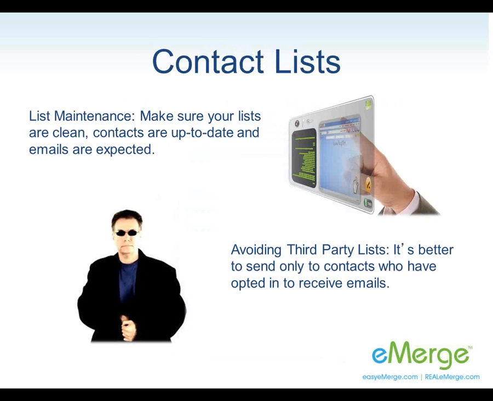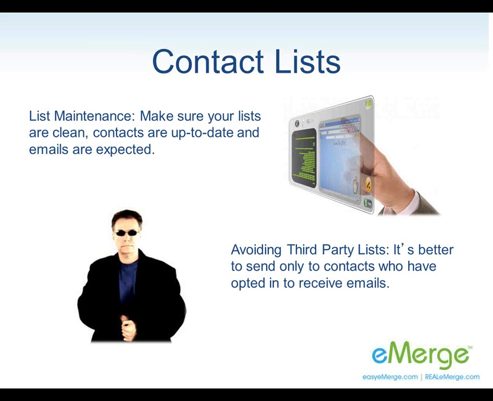Another thing we're going to talk about right now is your contact list. List maintenance. Make sure your contact list is clean, that your contacts are up to date, and emails are expected from you. Using opt-ins or email sign-up forms, maybe even surveys, promotions, and other methods to collect emails will definitely ensure that your contacts expect to receive your email.